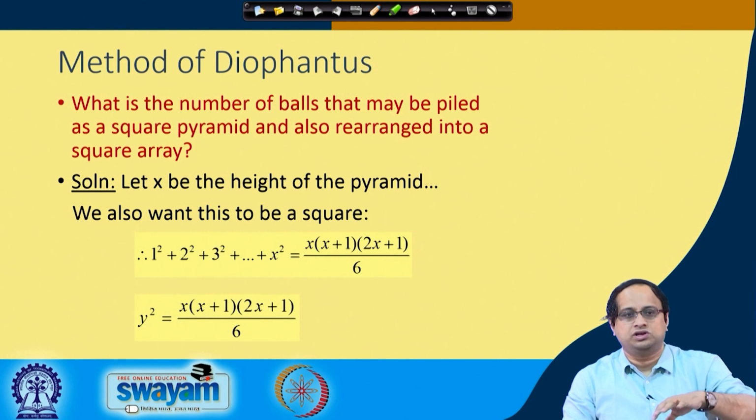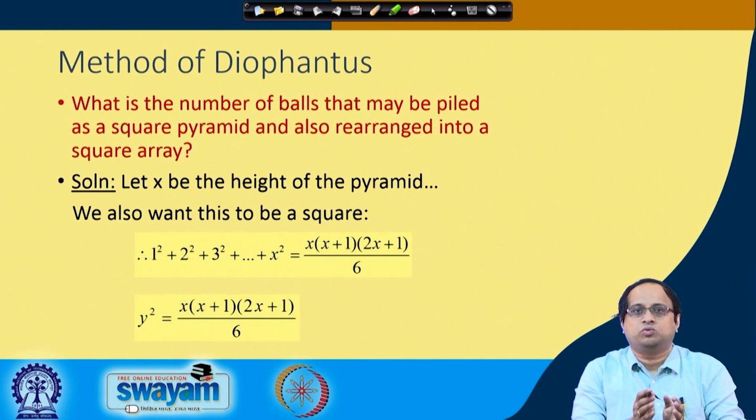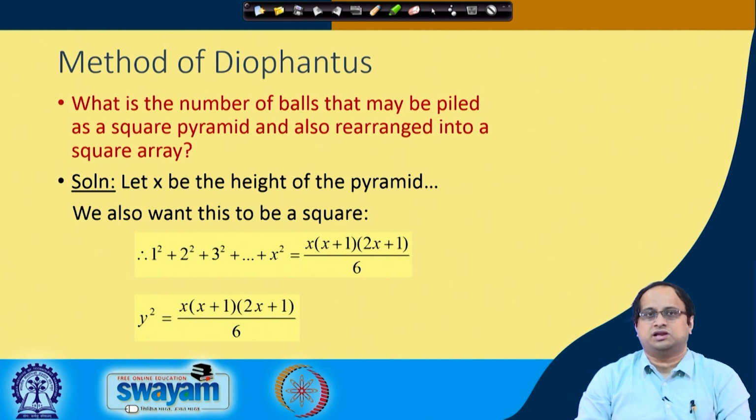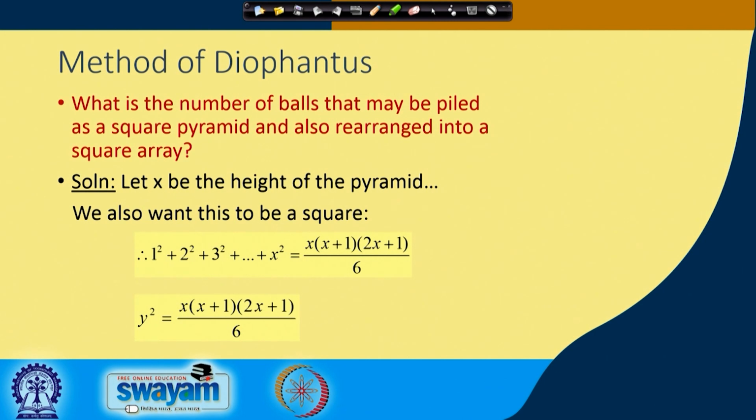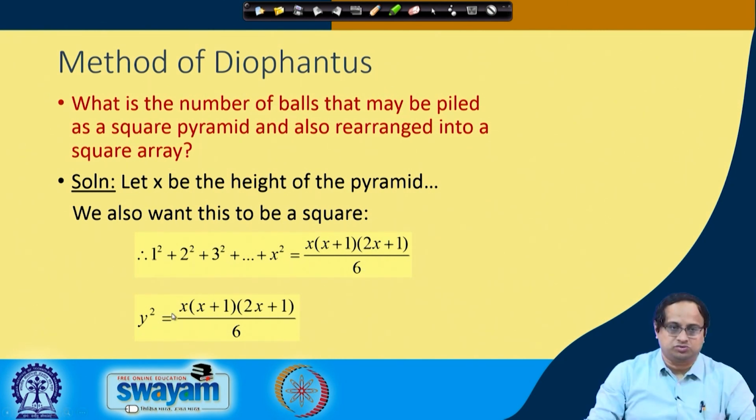And likewise, you can also rearrange them in the form of a square. So, if y is the side of the square, then you have y square number of balls in this arrangement. Since they are equinumerous, that means you are arranging the same number of balls, the number of balls in both arrangements is the same, right. So, we can easily write this equality: 1 square plus 2 square plus so on till x square, which is equal to x into x plus 1 into 2x plus 1 by 6, is equal to y square. Okay. So, these kinds of equations, which are quadratic in y and cubic in x, are what are called elliptic curves.